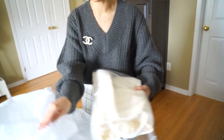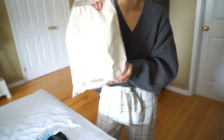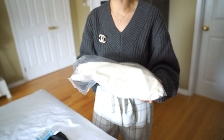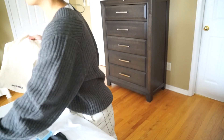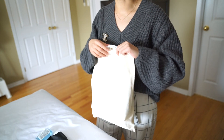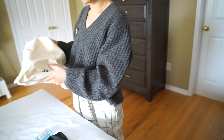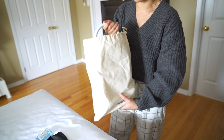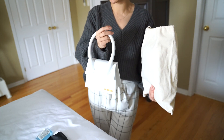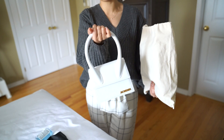After you unwrap all the paper, you guys can tell from the plastic it's a Jacquemus bag again. I am such a fan of the brand now. I did my recent unboxing for you guys on Le Bambino and it's just so cute — I love that bag so much. So I then got this version: it's actually Le Chiquito in the Moyet, the medium size, in white smooth leather.